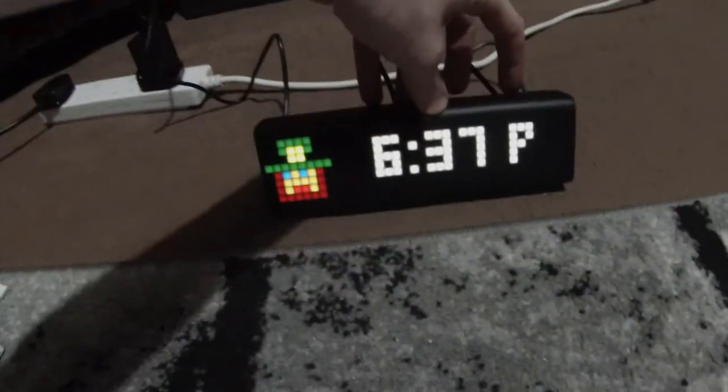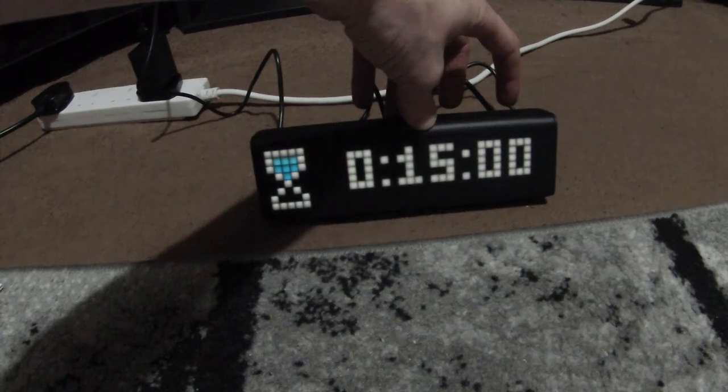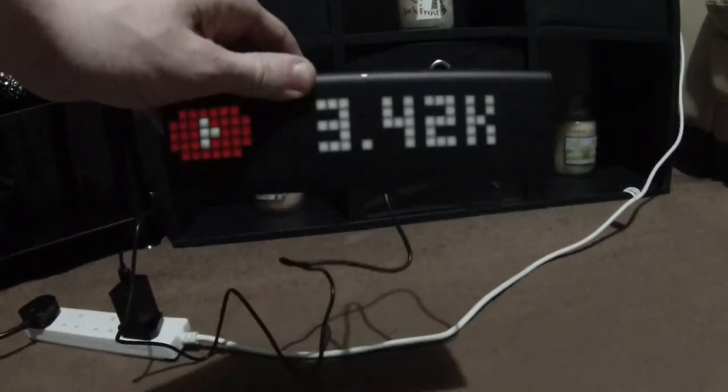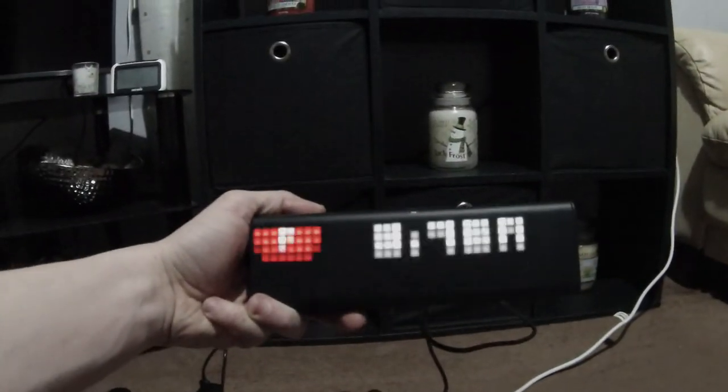How cool is that guys — we're on 3.42k! That is so so ace. I think this is literally the only thing I'm going to have on it for a while because that's so cool. I was thinking maybe I could do some TikTok live streams where it literally just does that count, to encourage people to check out the channel. It also shows the channel title on there, which is cool. So we'll click done, and now it's showing Saint Patrick's Day, the time in the UK, temperature, radio, stopwatch, timer, and then Kurt Roberts — bam! How sick is that guys?